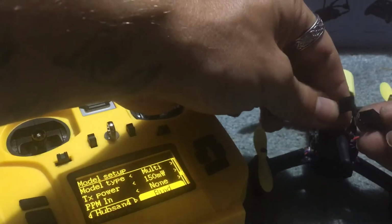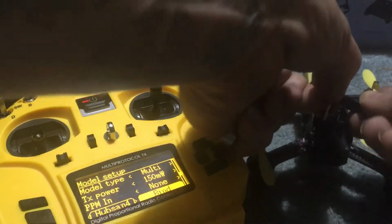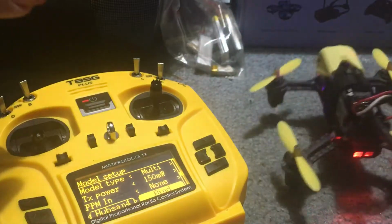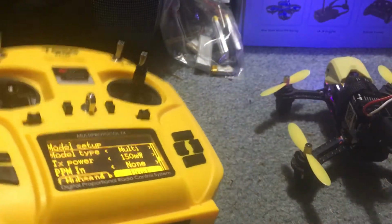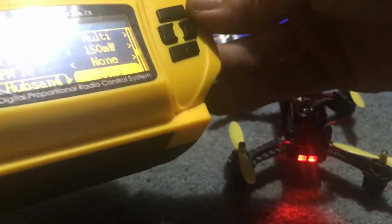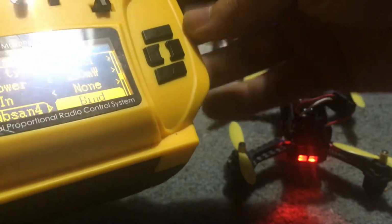Connecting the battery. All right, so we got that right there. You can see it's blinking. It wants to be bound. We are going to come over here. Which one's enter on this? I think it is maybe this one.